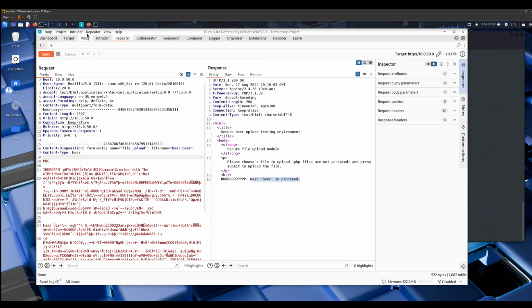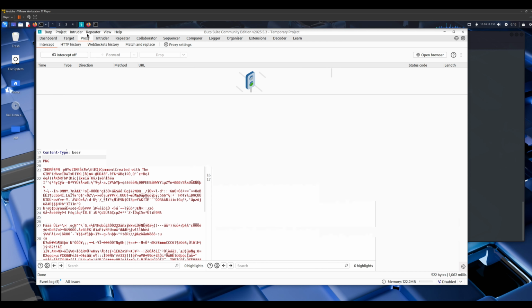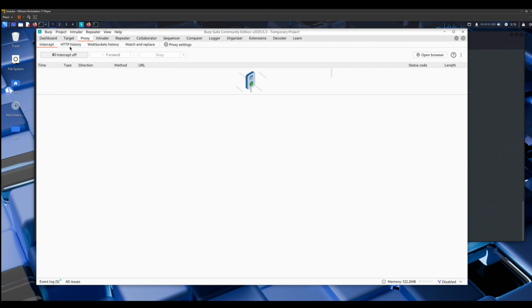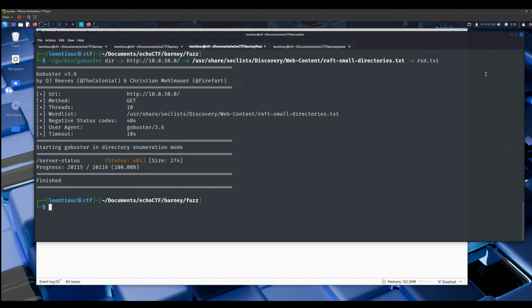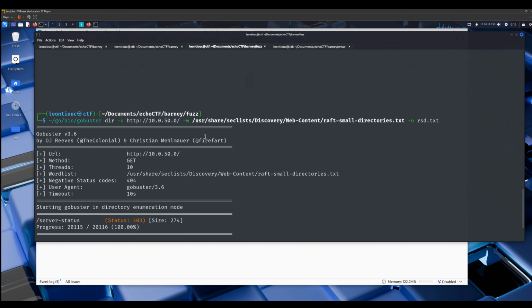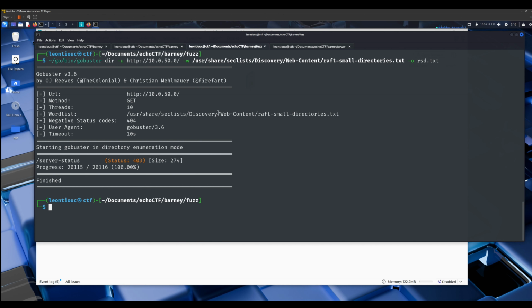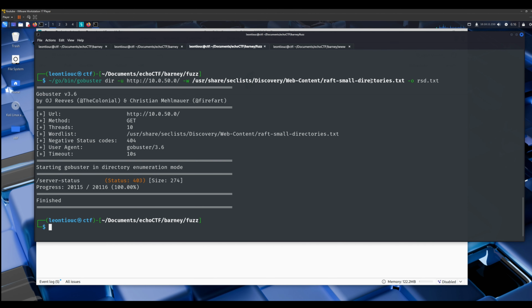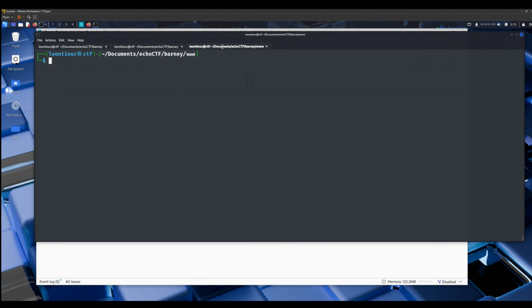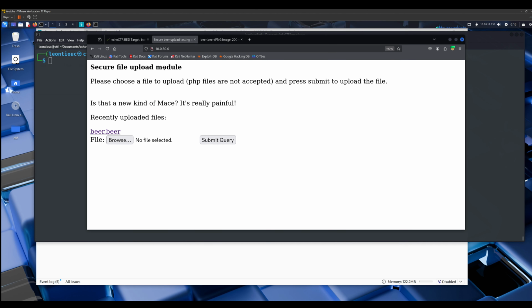So now that we know that, let's go back and try to upload a file with that theory in mind, right? Let's try to re-upload the test.txt. Nmap scan is still going, Gobuster did not find anything. Let's close this and continue.